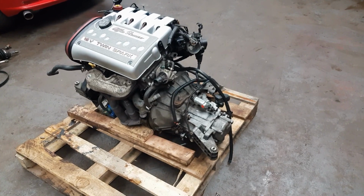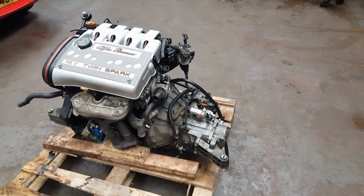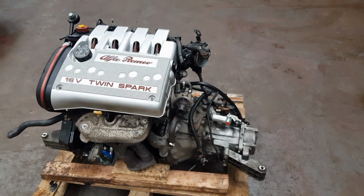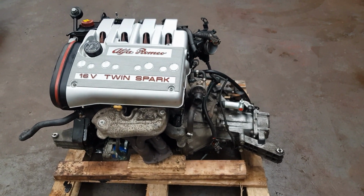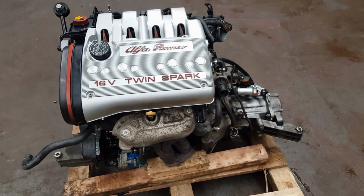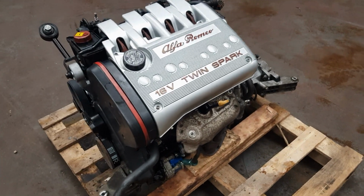This is my engine. It's been painstakingly rebuilt, cleaned, painted, pressure washed off to made to look reasonably pretty. I've not gone absolutely to town on all the bits, just purely for the fact they are going to get dirty again, because the car is going to be used somewhat, mainly just travelling to shows during the summer.